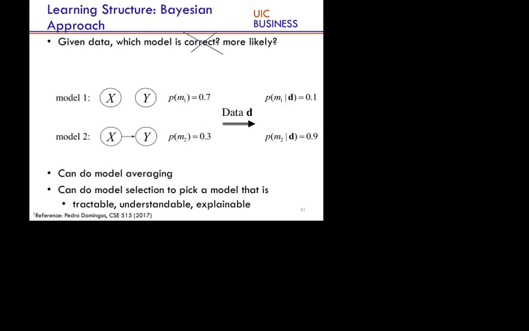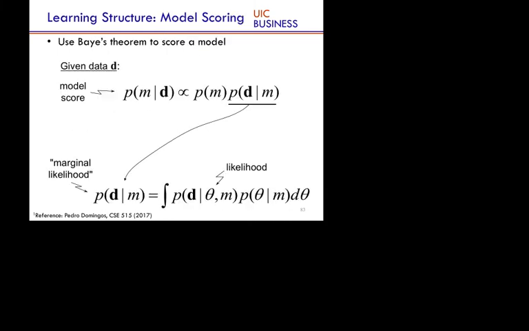So the graph itself doesn't have parameters, but the graph specifies, for example, a joint distribution. In this case, probability of x times probability of y given x. So two parameters. Here it's just probability of x times probability of y. So again, two parameters but different. So for every possible parameter number that you can put in, what is the probability of the data? You just sum over all possible parameter values that you can put in, and then you can evaluate the model itself, the graph itself. Okay, I would say this is more choice driven and so more heuristic in nature.